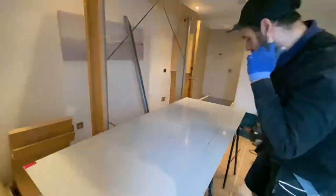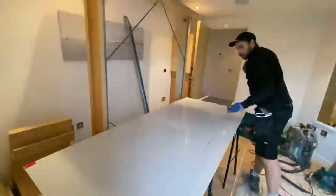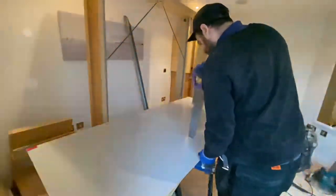So once that's a bit done, just obviously jigsaw these last little corners off. We'll use a nice sharp saw. So I'm just going to saw it today.